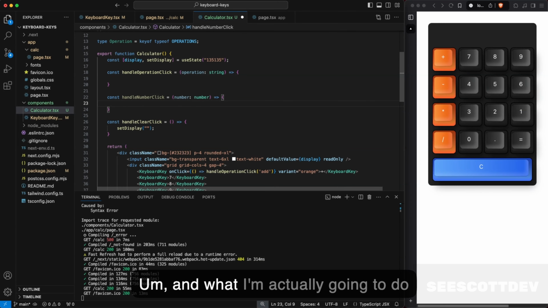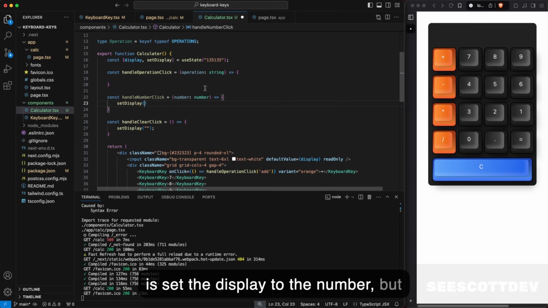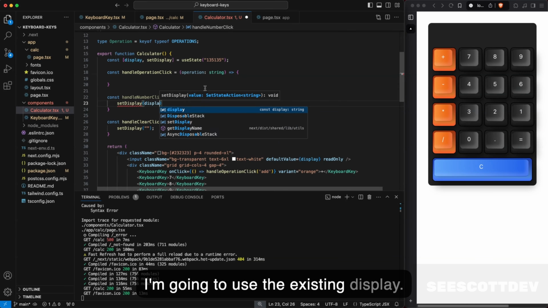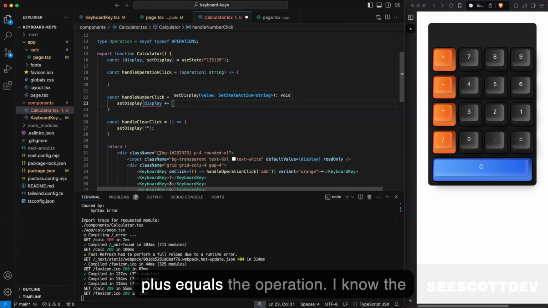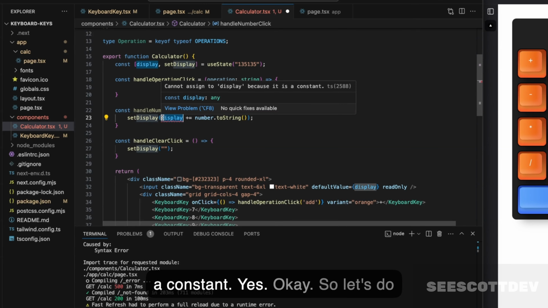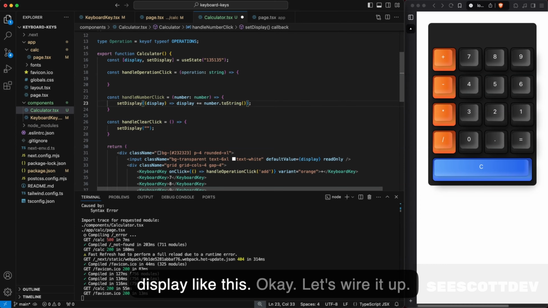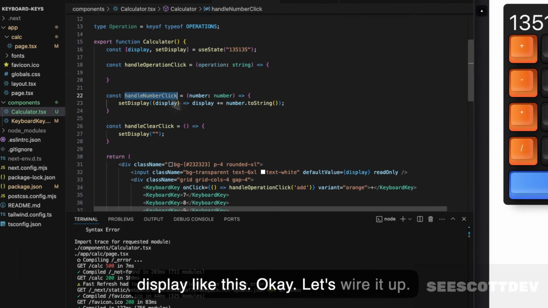And what I'm actually going to do is set the display to the number, but I'm going to use the existing display, display plus equals the operation, oh no, the number to string. Let's try that. That is a constant. Yes. Oh, okay, so let's do display like this. Okay, let's wire it up.